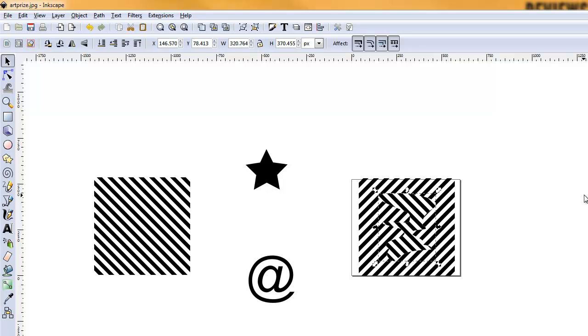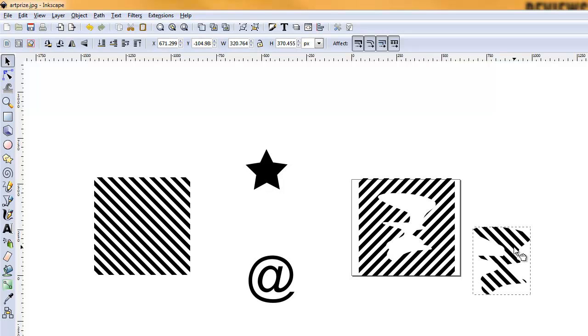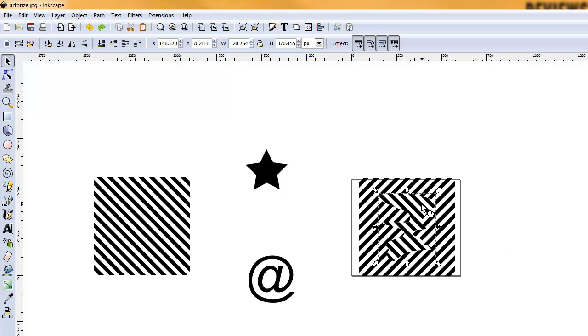And there we go. Now keep in mind, the one little trick that it doesn't quite look like is if I click under this logo, remember I still have the white logo there. If I didn't, I would have that weirdo crosshatch, and we don't want that. So we're going to just leave those together. So there you go, that's Artprize 2012.